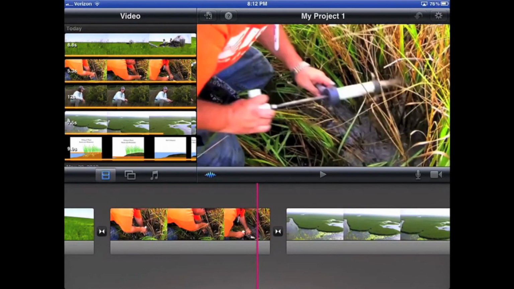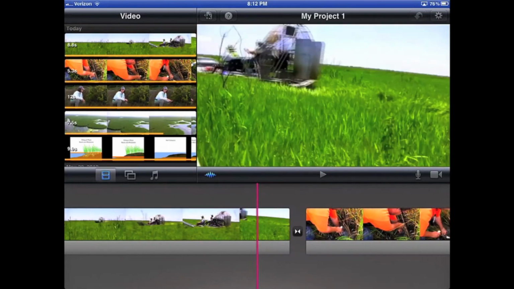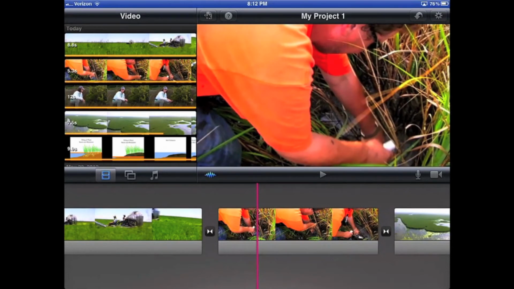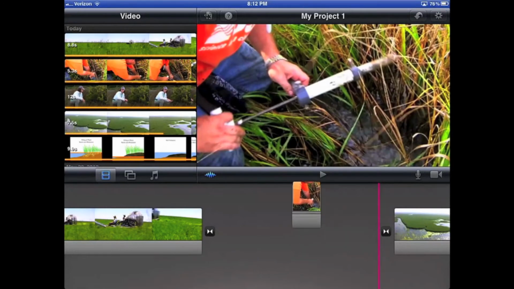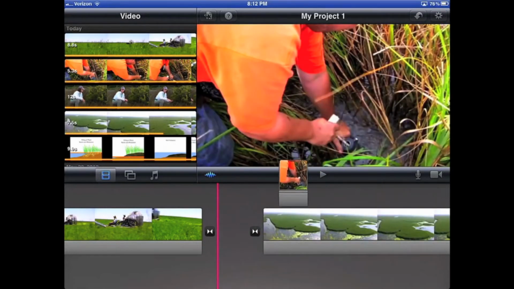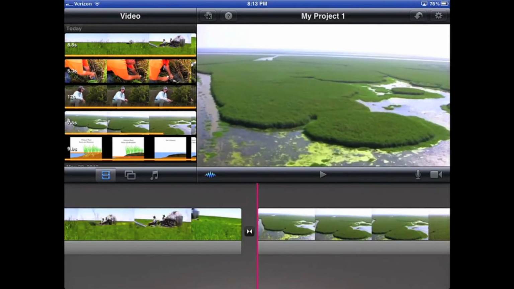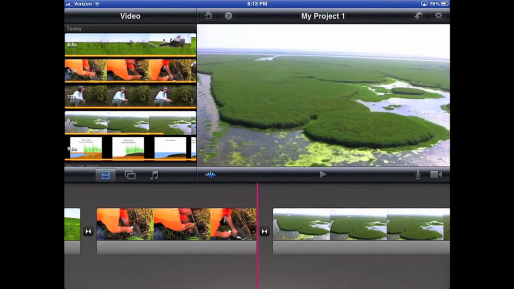First off, if there's a clip that you don't like and you'd like to remove it, all you have to do is press down on it with your finger until it compresses, and you see this one is compressed. And as you move it out of the timeline, you'll notice that there is a cloud up at the corner of the compressed clip, and when I release my finger, it's going to disappear. And I can put it back in the same way, and it drops back in.